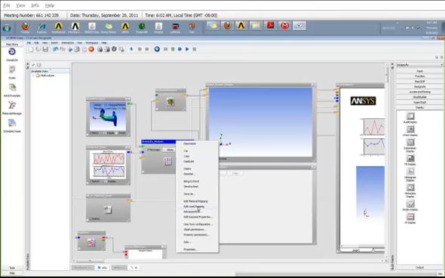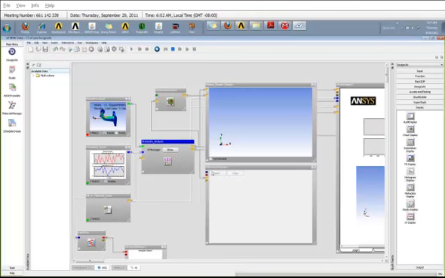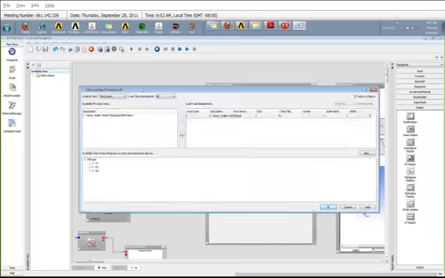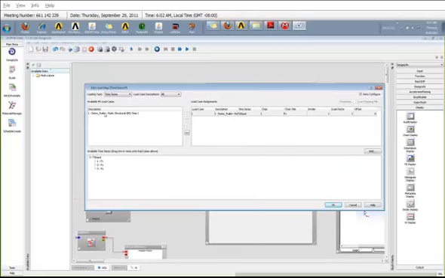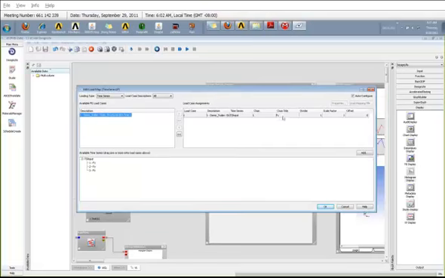Let's take a look at the load mapping. I'm going to select edit load mapping. In the edit load mapping table, I have only one load case, which is coming from my FEA static structural results. But when you see this time series, it actually has 3 inputs. It has forces in X, Y, and Z. But in the simulation, I have only one input, my force in X direction. So it actually selected the correct file for this case, the forces in X direction.